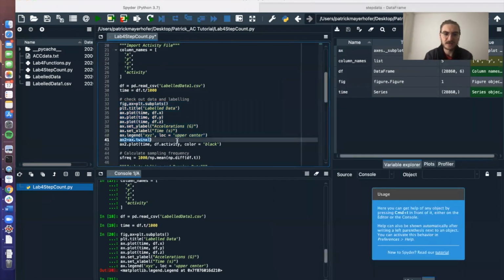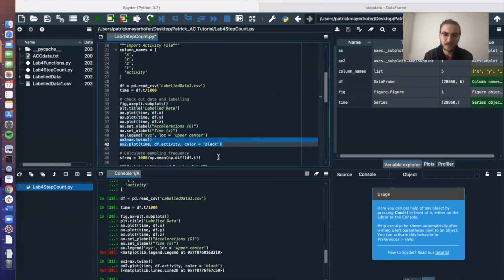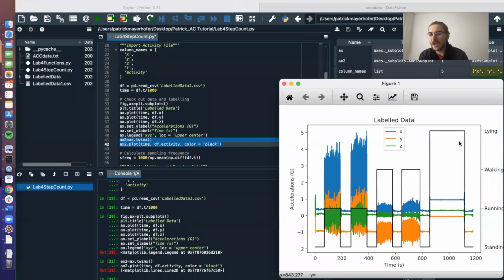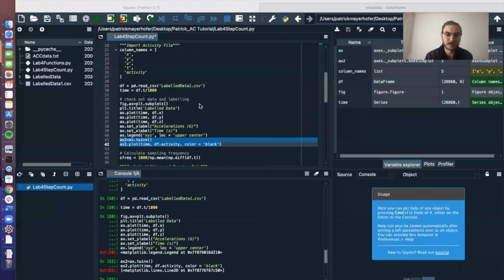And then if we add the second axis, that's what we can do with these lines here. So here we just say we want to create a second axis, and then here we say what the second axis should be. So if we run this here as well now, there we go. Then we actually know which activity was which, from how we labeled it in the first video of lab 4. So we have standing, running, standing, running, standing, walking, standing, walking, standing, lying, and then standing. This part of the code is really just to have an overview of how our data looks and if we imported the data the right way.